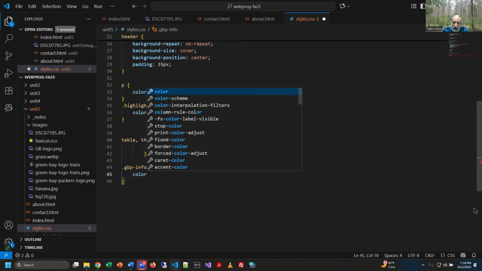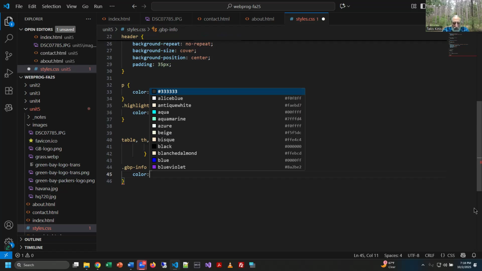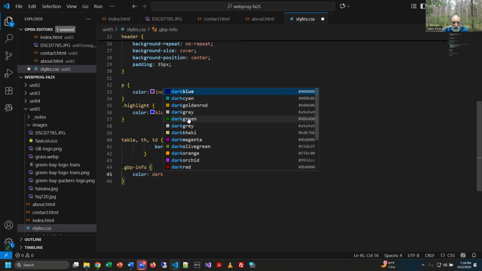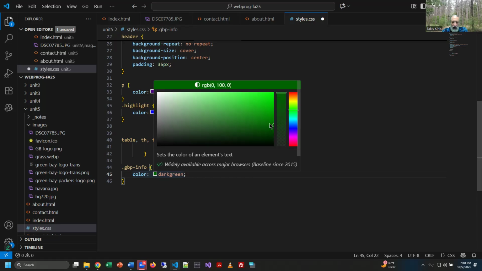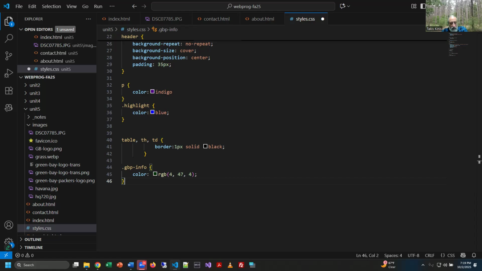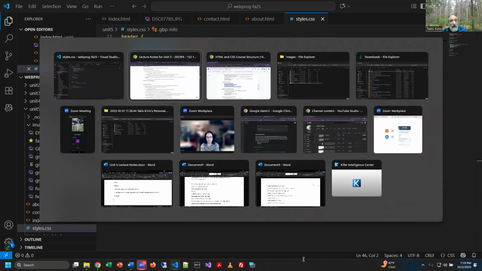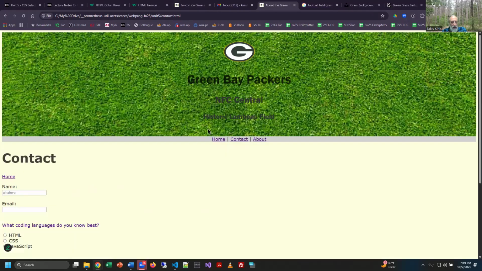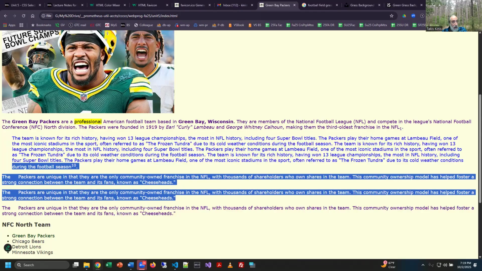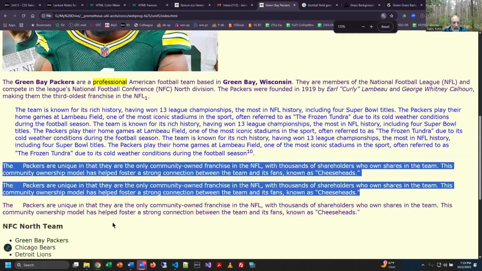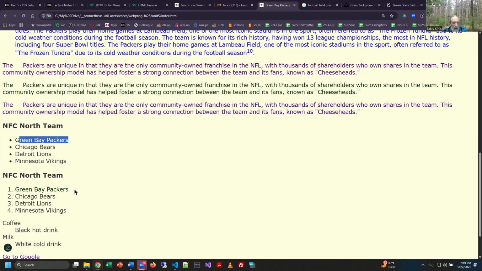So maybe I'll just do a font color for right now, just to get that point going. So we'll just do dark green because that's kind of an easy one, right? And then if I want to change the green, I can tweak it like that. That's kind of a Green Bay Packery kind of color. I'll press enter, and it's locked in, saving it. Now let's go back to the index page, right? So that's the home page. And then notice that one paragraph is dark green. And I know it's hard to tell here, but this is dark green and that's dark green.